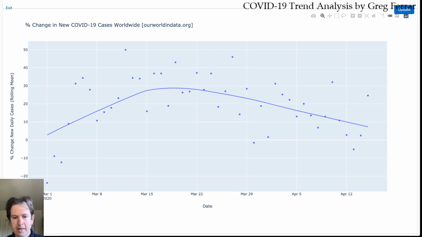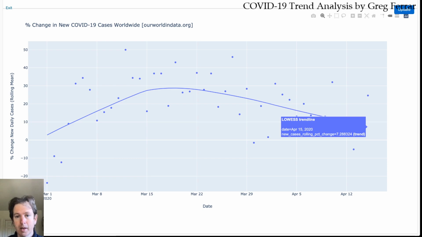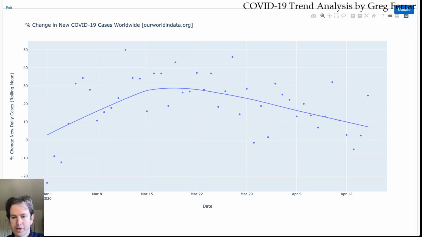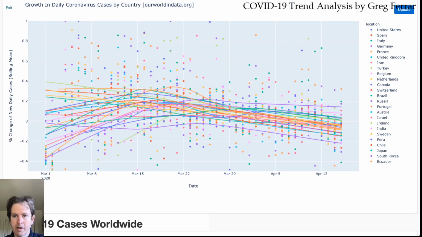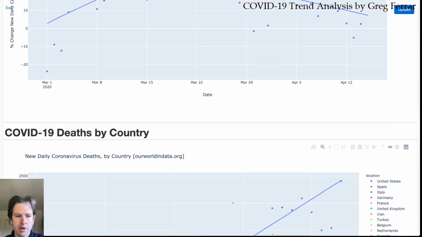Again, the trend line we really hate to see is above zero and upwards. The trend line we really like to see is below zero and downwards. But above zero and downwards, I'd say is third place. That's our third favorite because it means we're headed in the good direction and we'll turn the corner and everything will be fine. The fourth option, below zero and upwards, means we're shrinking, but we're also heading back towards epidemic territory. So I don't like to see any of the upward lines, but above zero and upwards is the one that we really don't like to see. And again, we don't see that anywhere here in any of the countries. So countries continue to look good.